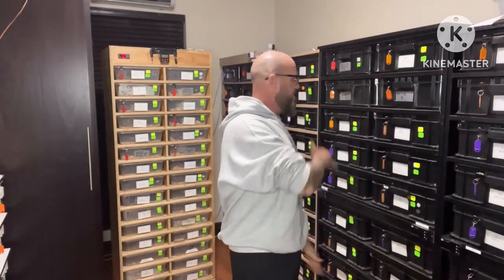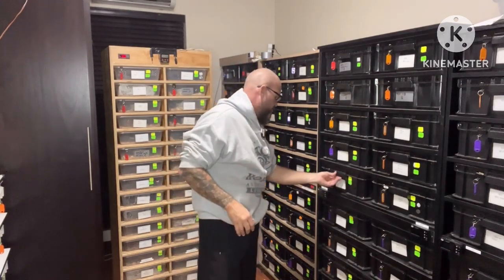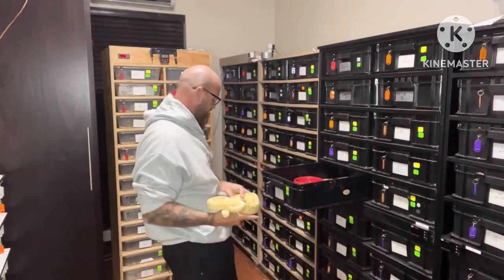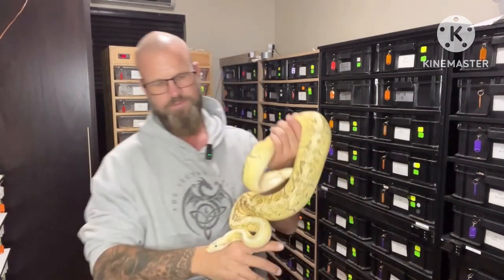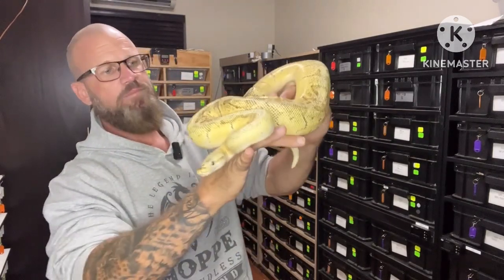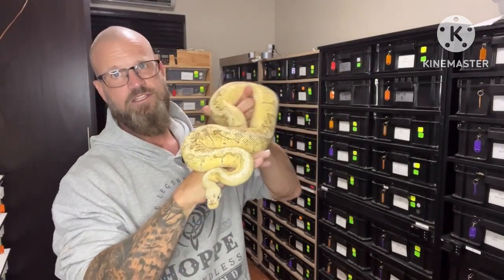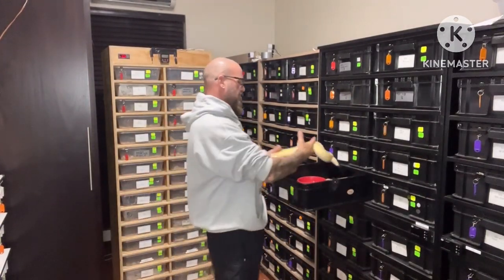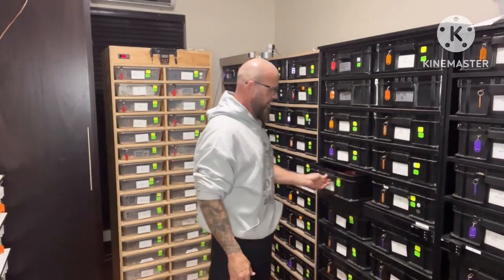All right. Okay, let's pull out, let's see how this girl is doing. This year, this is just all dominant genes. This is a pastel pinstripe fire. Fire pastel pinstripe, firefly pinstripe. I think they call it a lemon blast something. I don't know. I'm still learning. She hasn't locked to any male yet, but she's going to be going to my single gene desert ghost male. Okay. So she's one of the females creating 100% Het Desert Ghosts with hopefully pastel, pinstripe, and fire. Okay.